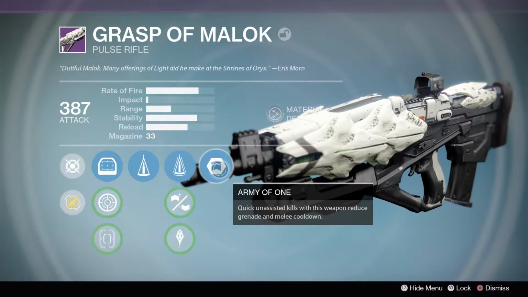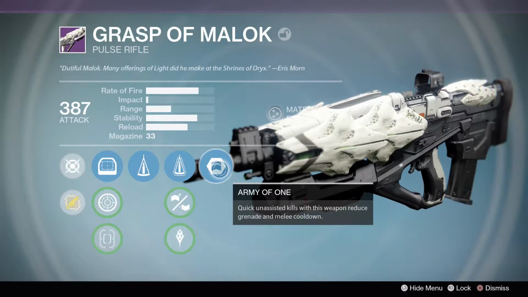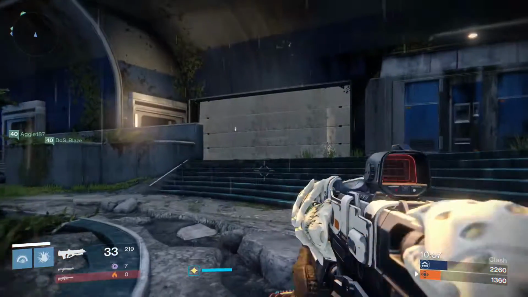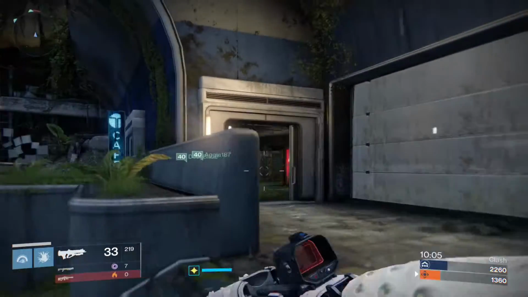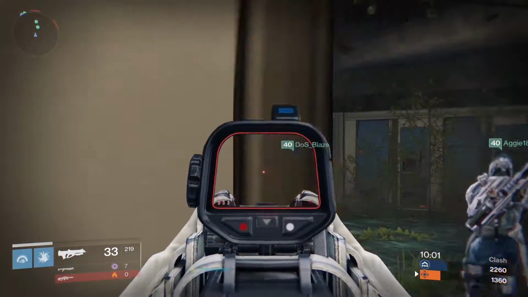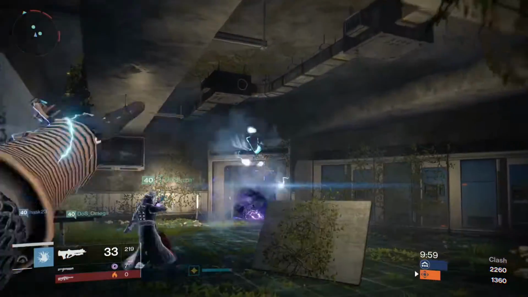Number 1. Grasp of Malak. This decision for the number 1 spot may be divisive to many new Clever Dragon owners and fans of the Blind Perdition, but the numbers speak for themselves. While the Blind Perdition and its Adept variant are amazing pulse rifles in their own right, they are simply outclassed by the Clever Dragon and Grasp of Malak.